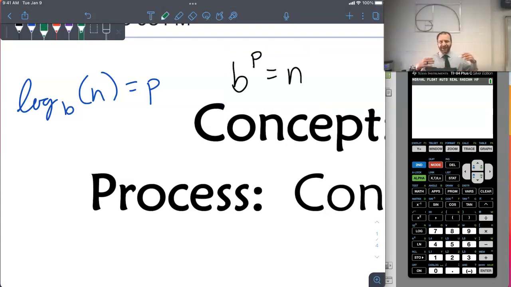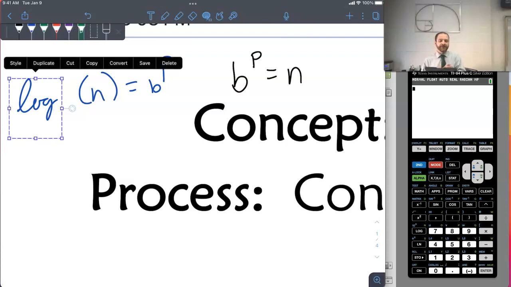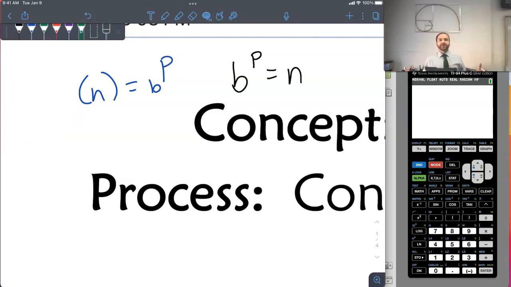You could even just do it by following steps and just memorizing one little thing, and you know b is the base. So we can do something called the bump it technique. In some of my other classes we looked at this: if I know that's my base, I can take that base, slide it over, and bump that power back to the exponent. Now let's see if that actually works. I can take my base, which is right here, slide it over, and bump that power up there. So now we're in exponential form, right? Then I don't need this log anymore. It can go away. So it does work.